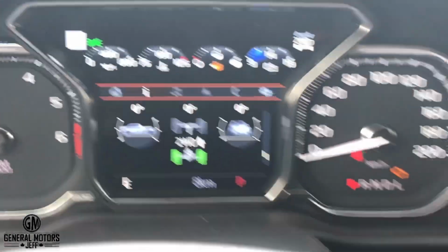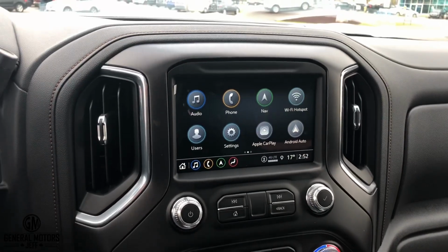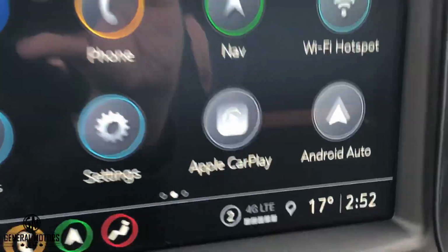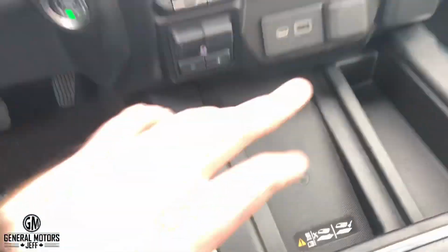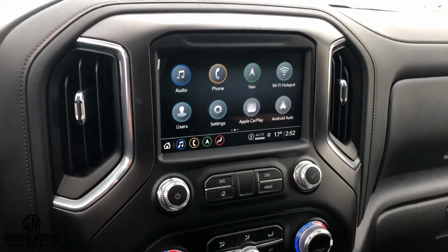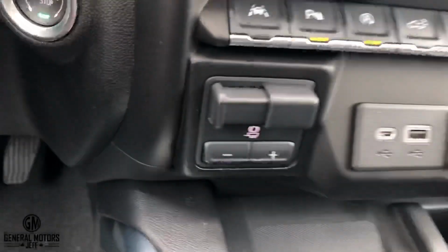All right, over on the screen, 8-inch color touchscreen. What is cool about that 8-inch color touchscreen, by the way, is Apple CarPlay and Android Auto. Okay, I know you've heard of that before, right? There it is. Wireless now, though. So, being as the AT4 has wireless charging, I can set my phone on down here. Don't have to plug it in anywhere there, and I can also use all of my streaming services that I would normally get from the Apple CarPlay to Android Auto without connecting to the truck. Really cool feature, one that I really like. Trailer brake controller in this one, because of course it's set up all for trailering.